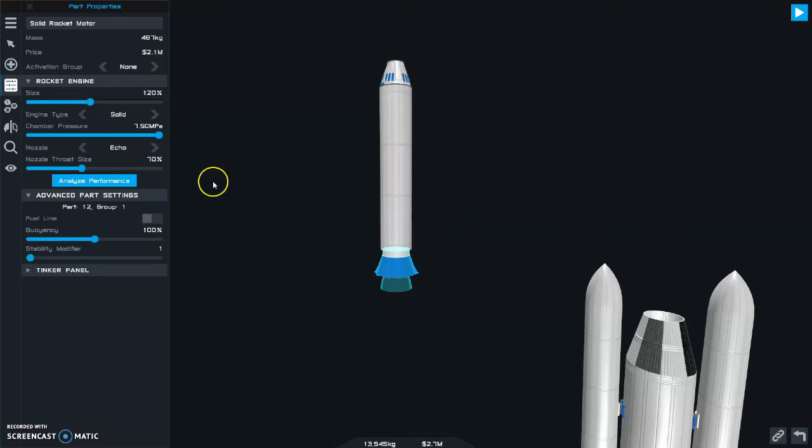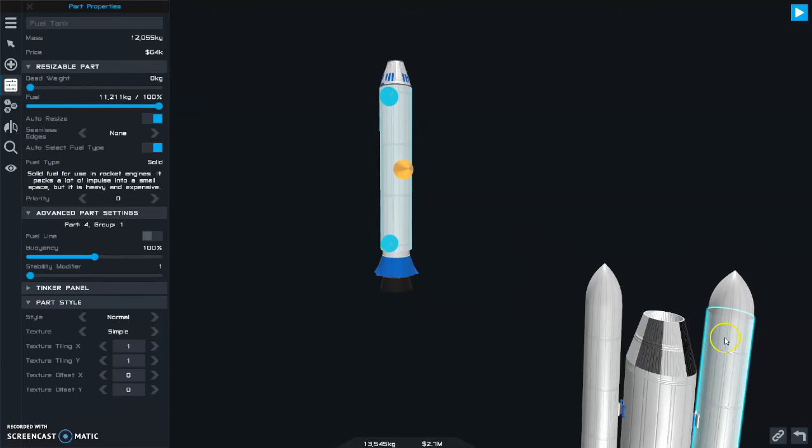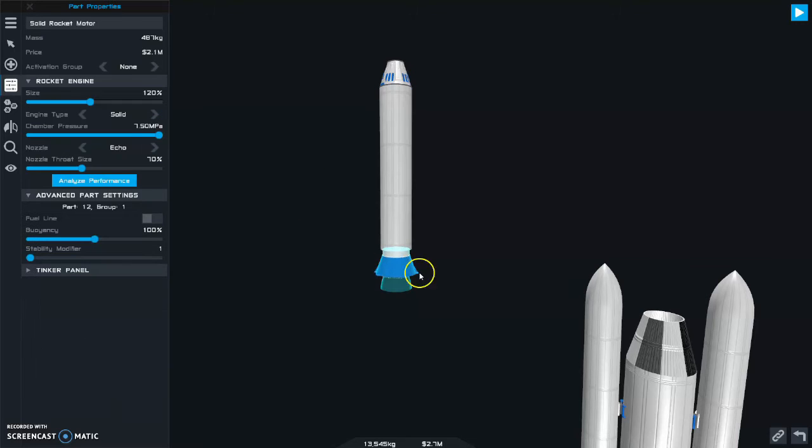So this rocket runs off a solid type propellant or solid type fuel. I'll touch base with all of these parts and what they mean later on. But again, as I explained earlier with the fuel types in these fuselages, this one runs off solid because of the rocket engine type.